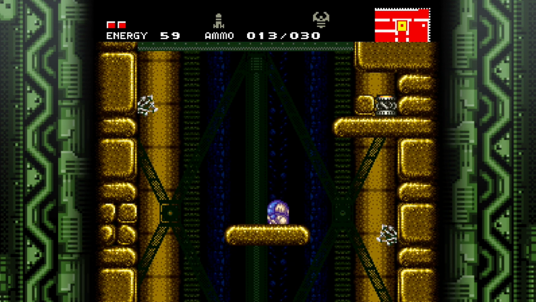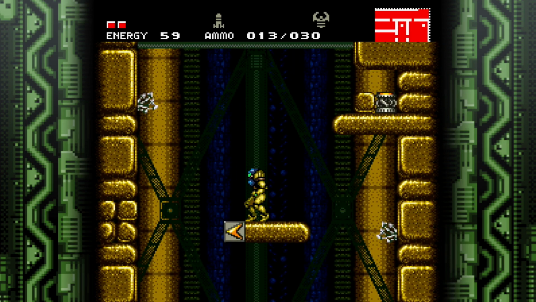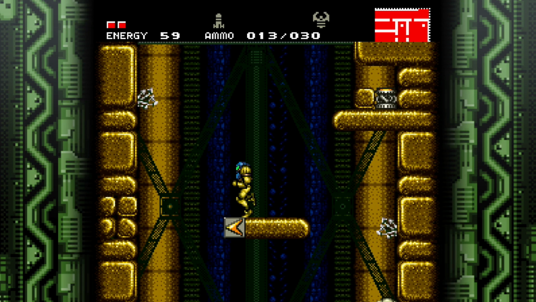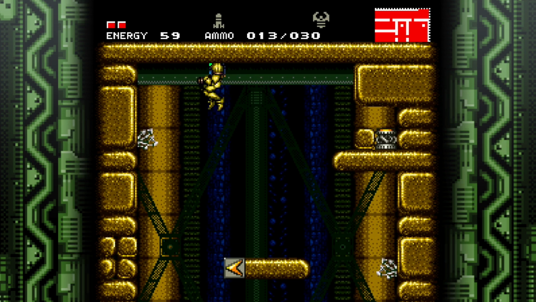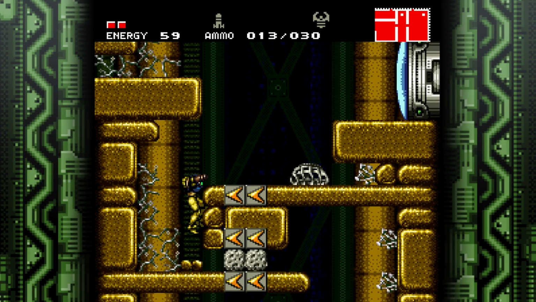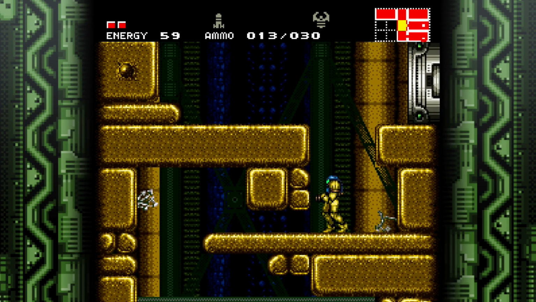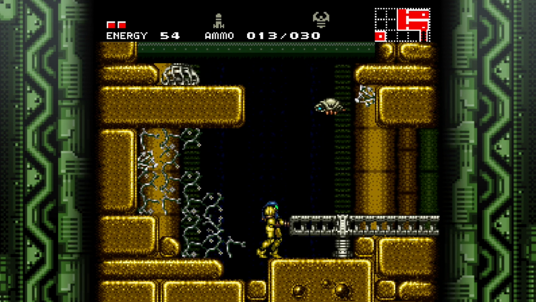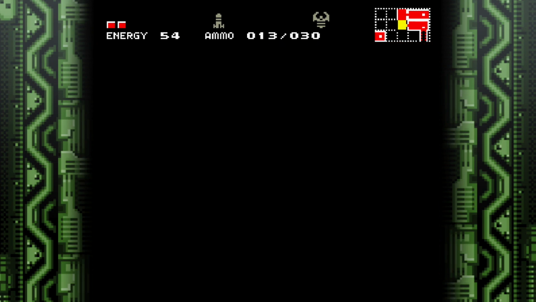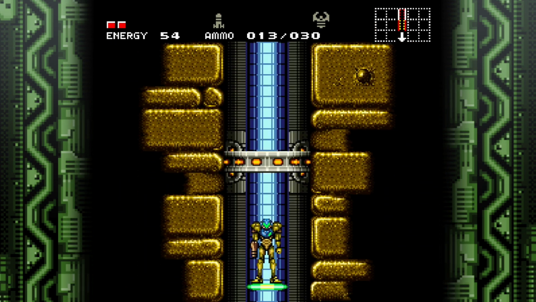Okay, so this will probably also be shine spark blocks, or speed booster blocks, and then on the ceiling, no? Really? It just takes you to the top of this room and that's it? Well, probably not for an item then. Owie. So, we can finally head back down the elevator.